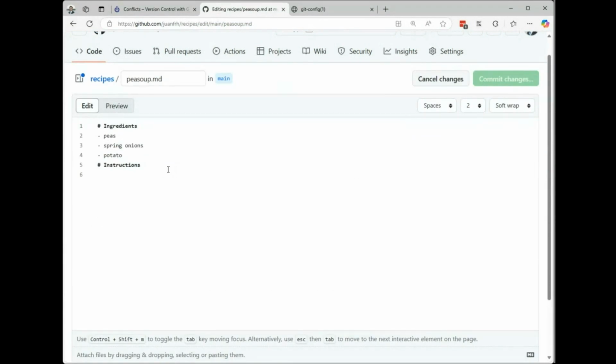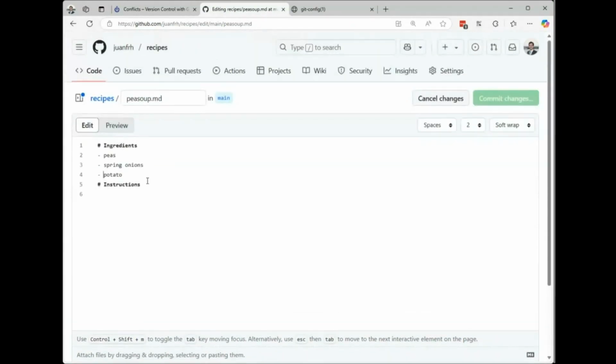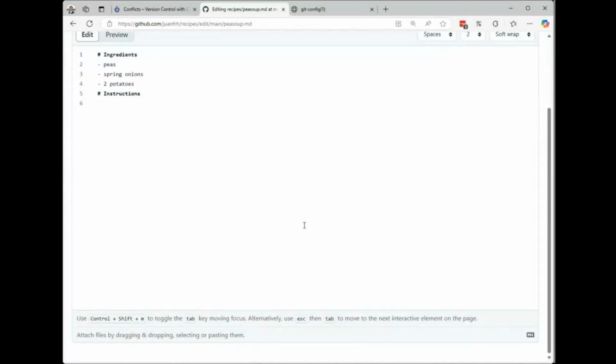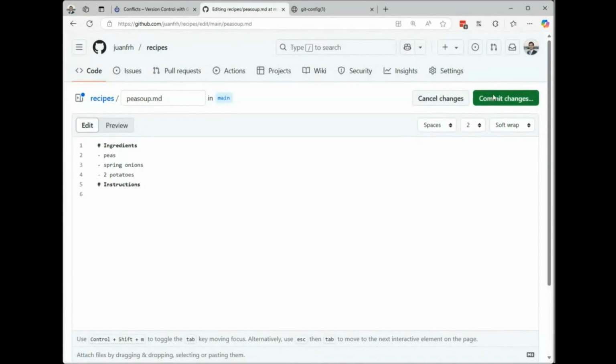We can edit this line and say 2 potatoes, and commit the changes.